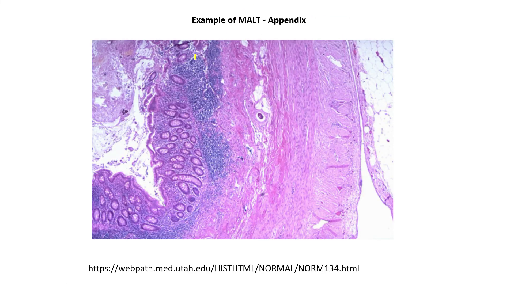This is an example of MALT in the appendix. The area highlighted here is our MALT, and this is a characteristic finding of lymphoid tissue in the appendix. We can also see heavy glandular epithelium. Heavy glandular epithelium alone with gastrointestinal histology wouldn't necessarily clue you in on the appendix, since the duodenum also has many visible glands. But the presence of this lymphoid tissue in the appendix, in addition to these glands, really clues you in that this is the appendix.